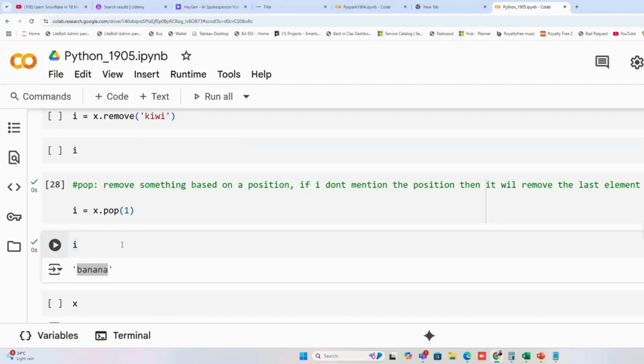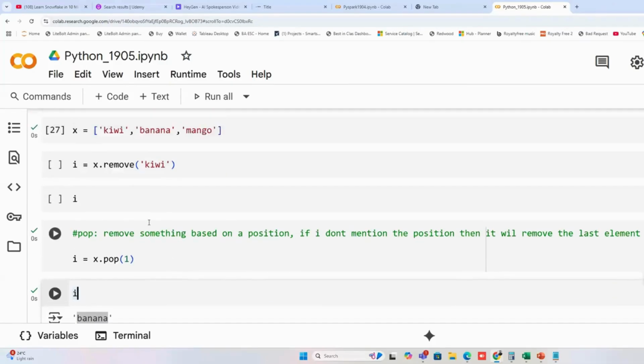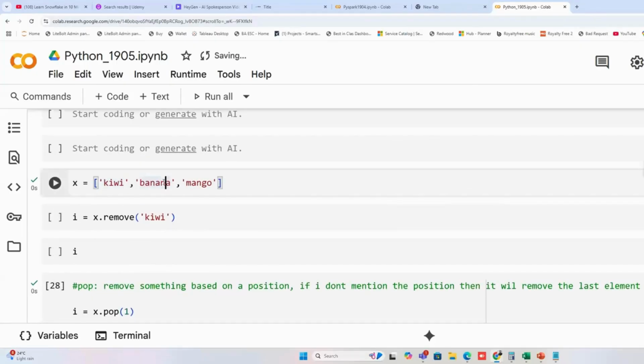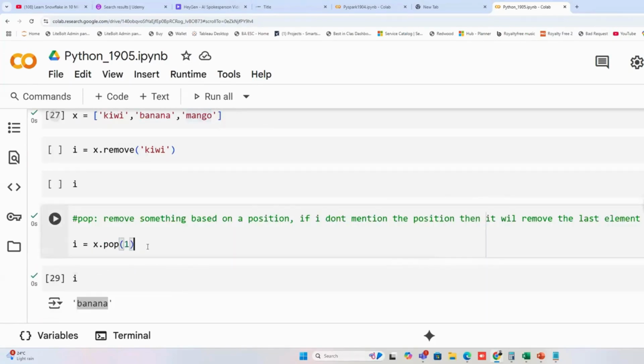Why? The first place is the kiwi, right? No, 0, 1, 2. So the first position is banana, and banana got removed.